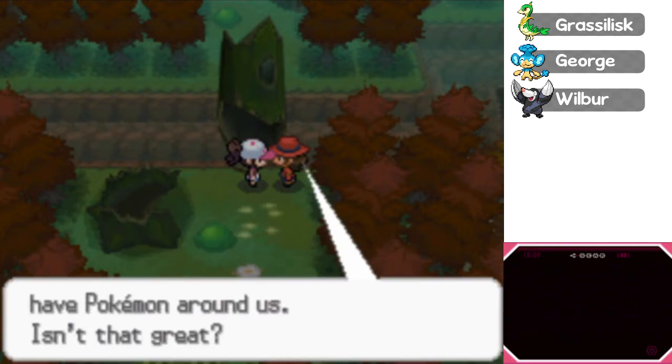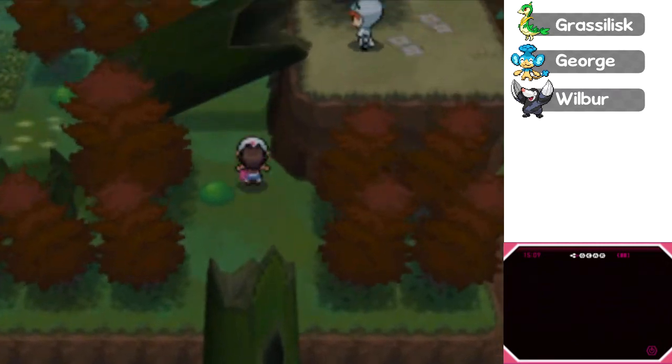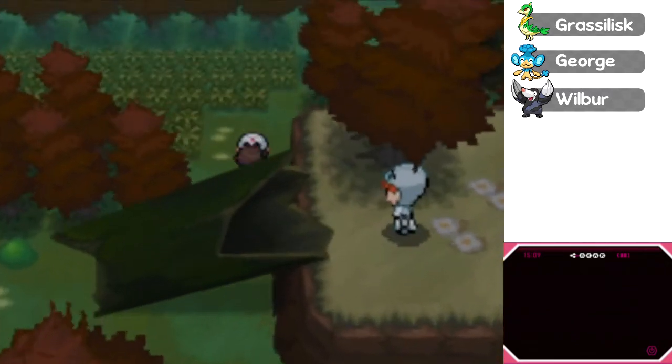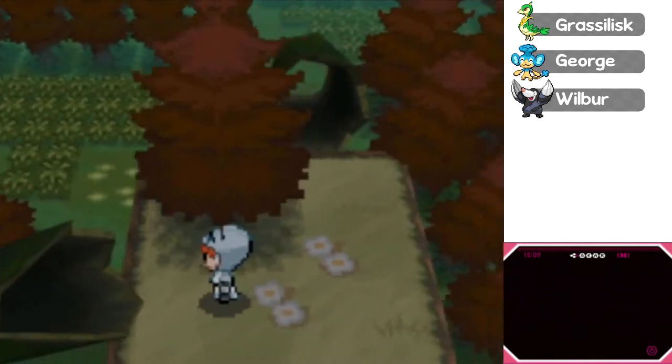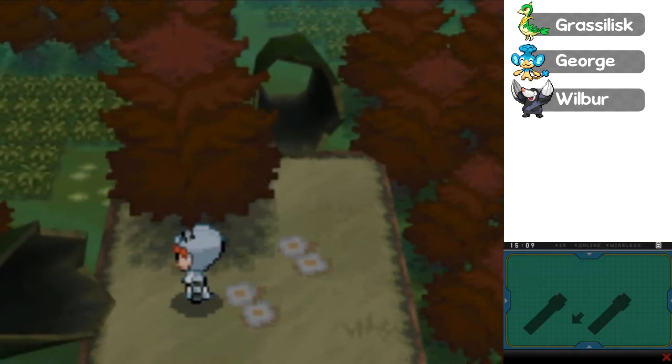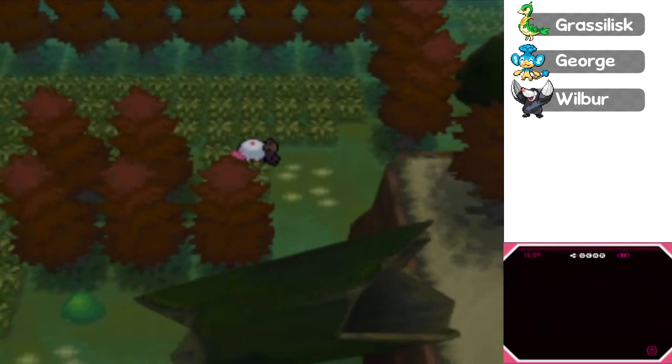This is the second trainer class we've seen that can do this. The first one was the Pokemon Breeders. I think if we go here, there's nothing. There's not even a hidden item here. I gotta see what's in the Rustling Grass.